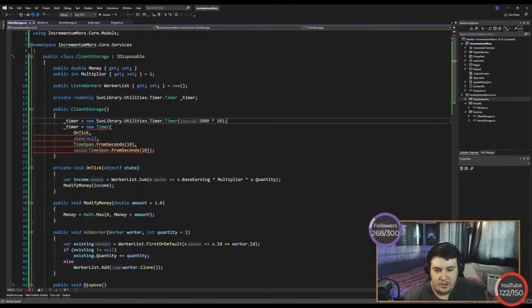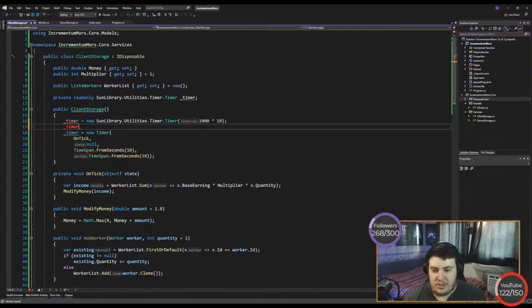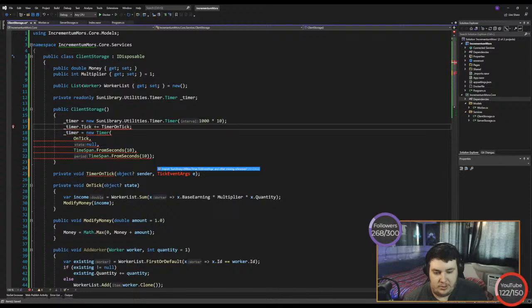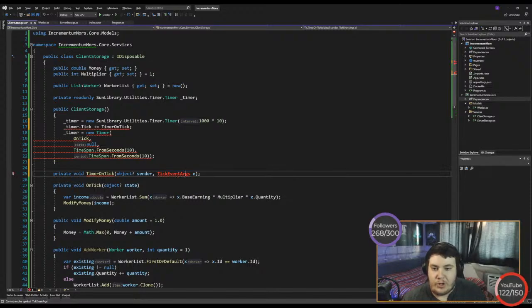It's a good way of following the code. And then I think I can do timer dot tick, and I'm going to have to create a new timer on tick. That's not an issue. Why can you not pull that in, dude?